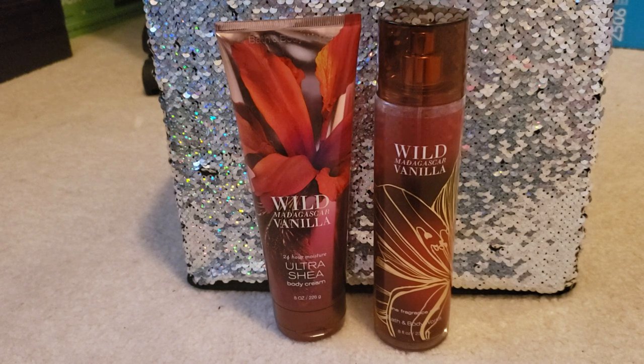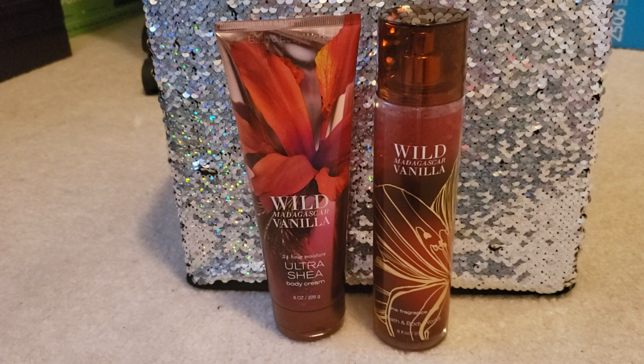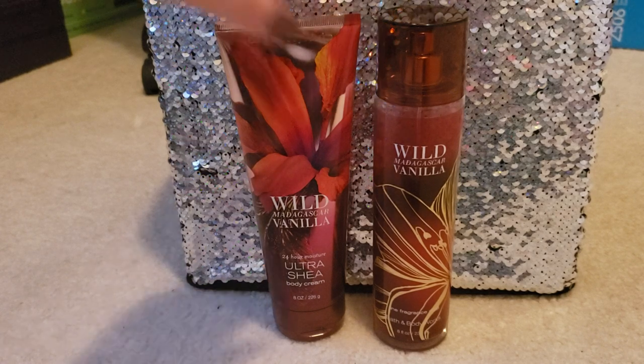On my scale of 1 to 10, I'm going to give this a 5 out of 10 — it's very average but it is a good fragrance nonetheless. As for repurchasing, maybe — but if I repurchased it, it would definitely be with a body lotion and not the body cream, because the body cream is starting to turn on me.